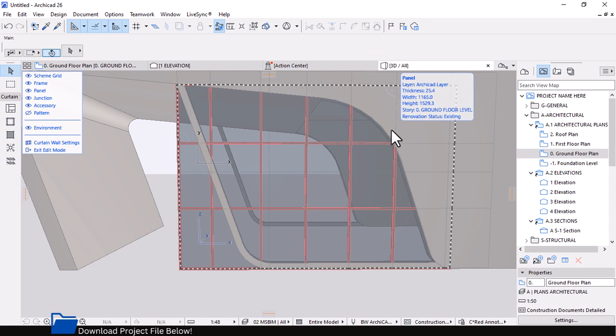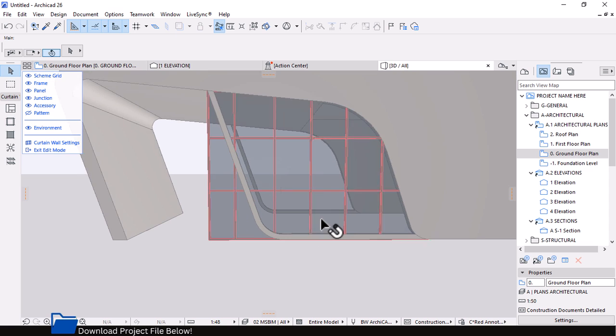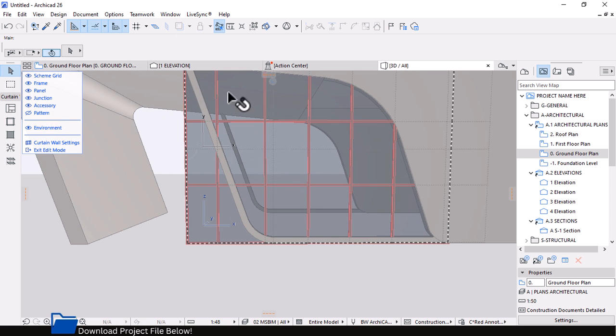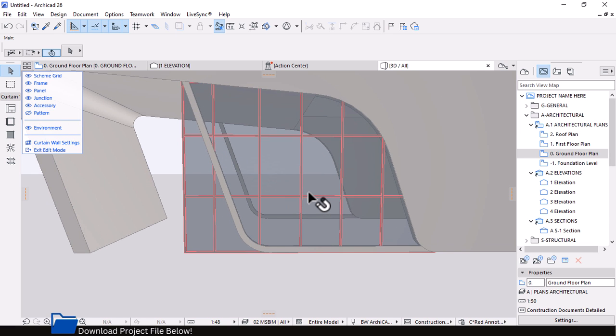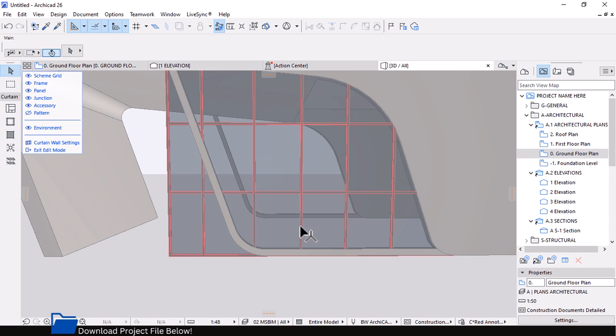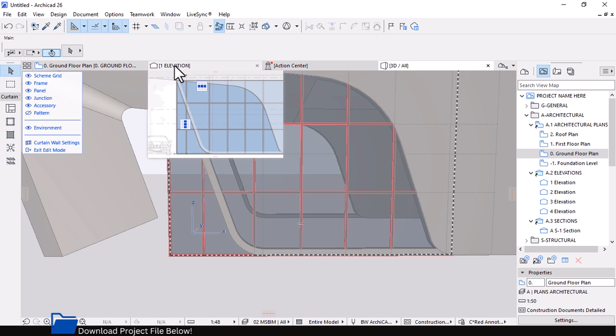Let's check on 3D. Not bad. Okay, let's see how we can put this into. I haven't tried it before, but I have an idea. So first I'll try this method.